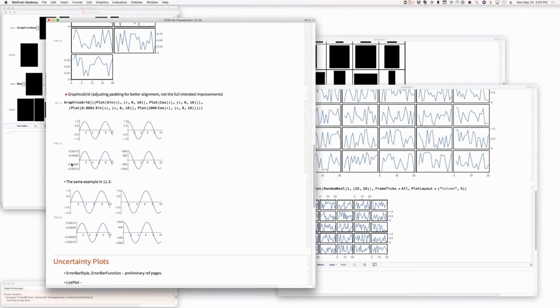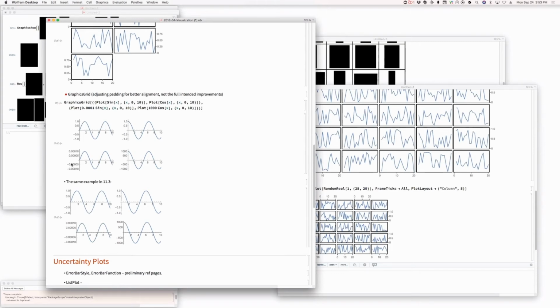Okay, and how much padding is that? It depends. For the most part, it's determined by the bottom left one in this case because it has the biggest labels. So it's looking at how much padding each plot has, and then making sure that things match that.